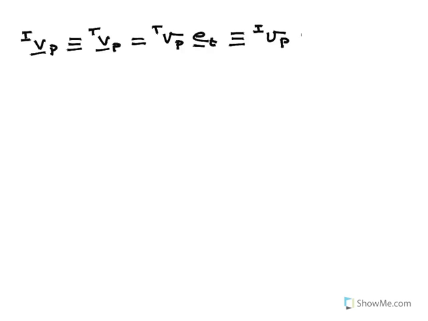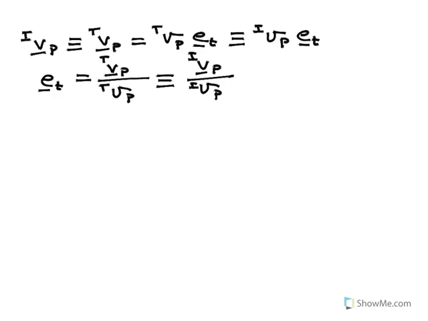So what that means is that the velocity of point P in I is equivalent to the velocity of point P in T. And remember that the velocity of point P in T is equal to the speed relative to the track times the tangent vector, where the tangent vector is the first vector in this intrinsic basis. So we can equivalently say that it's the speed of point P in I times the tangent vector e_t, which is equal to v_P/T divided by the speed relative to the track, the same thing as the velocity of point P in I divided by the speed relative to I. Now, the significance of that is that I can treat the track as the inertial frame when I'm doing the analysis. When we get to the next step of looking at the work-energy theorem, we can see how we're going to deal with that.